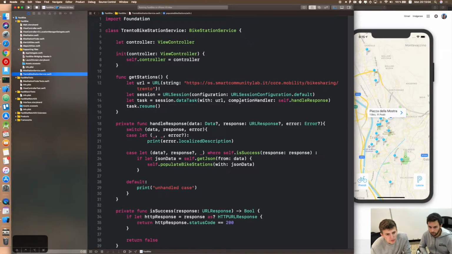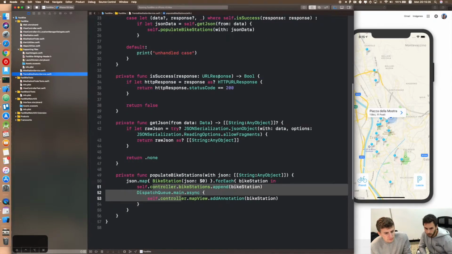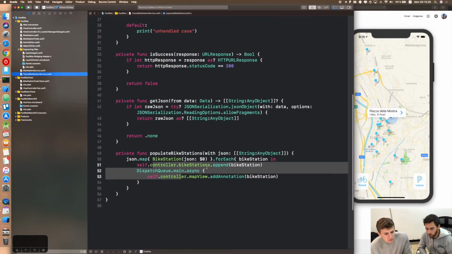So we have to work out what next we have in tests. Is it that we test this service? I don't know if we can start by testing it, but right now we have a dependency in the view controller. So we need to inject a view controller that then sets up the bike stations and a map view. I don't know if we want to keep that contract. One thing that is not wrong, but our service is setting the annotations in the map view. It doesn't make a lot of sense. Should be the view controller's responsibility, no? Definitely.